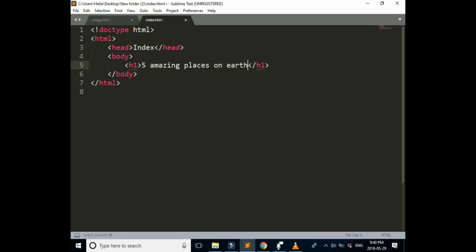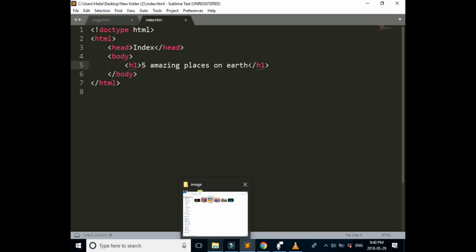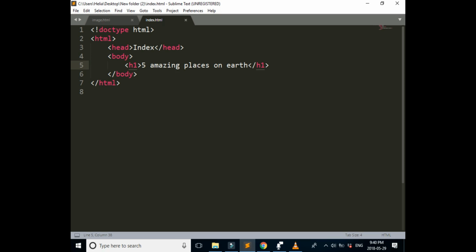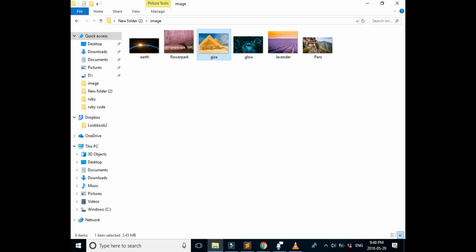Then save it. Now we're just going to check to see how it looks in our browser. I'm just going to open my file that I saved, and it is saved as a Chrome file. So I'm just going to open this.